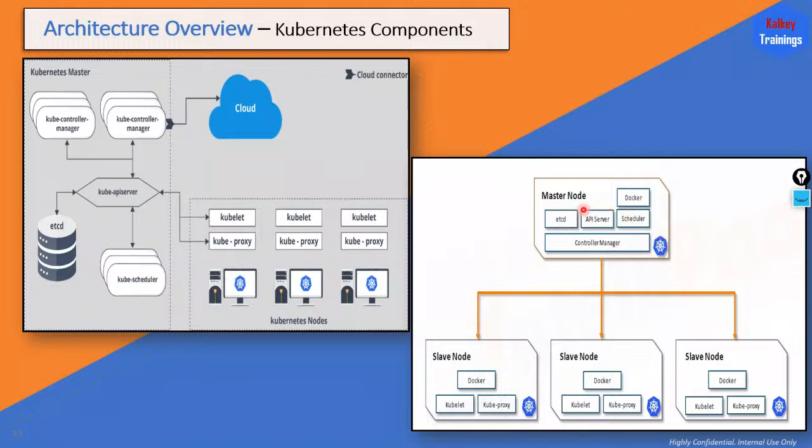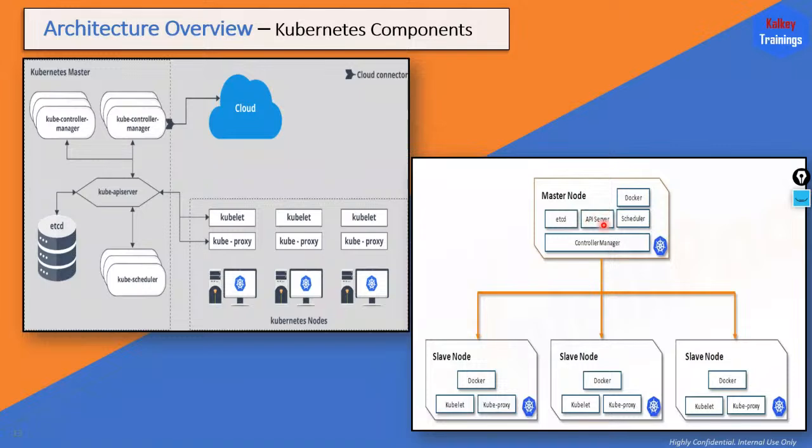But again, I'm saying API server is the most important part, because everything will come to it, from outside and from inside the cluster. Everyone will interact with the API server. The API server is the super boss, the program manager, you can say, and the controller manager is the project manager.